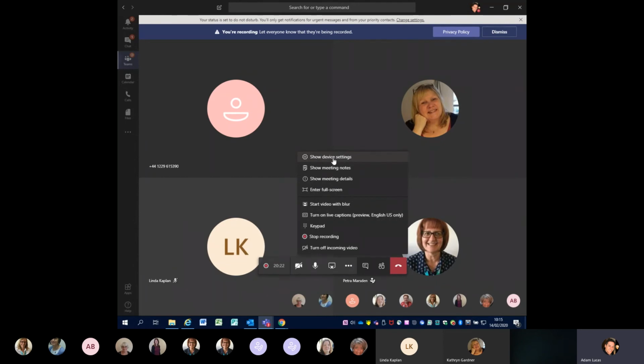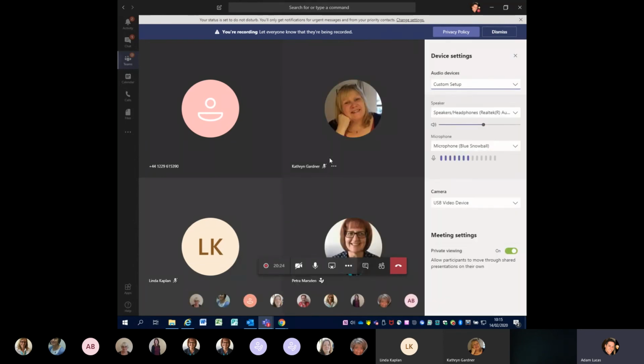So if I click on the top cog, show device settings, similar to the lobby version, you can see it's showing that my microphone's working. It's showing me the level of the audio that it's being picked up by. If I was having any issues, I could change this stuff from here. I've got private viewing, so you can switch on or off people flicking through presentations from there as well. Now I've taken this down, so there's only me that can present for this anyway, but if you haven't, you can quickly switch it off from there if that's bothering you as well.